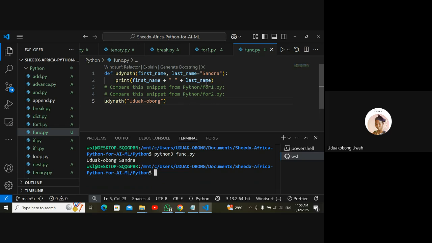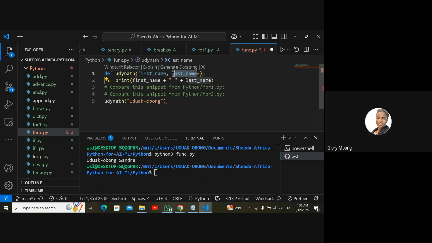Of course, you could have a string and an integer. This is equals to, maybe instead of this, I could say number underscore of underscore followers, right?